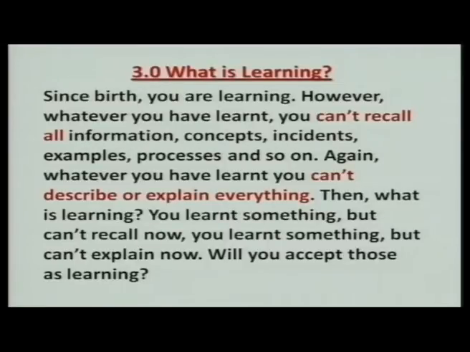So two things are here. One is learning and memorization. That means whenever you learn something, you will have to keep it in mind, and you will have to recall it at the proper time, proper place. Another thing is understanding. If you learn something, but you cannot explain or discuss it, then the learning doesn't take place. But what is in your mind? Will you accept those as learning if you forget something, or if you can't explain something? That is the question I have put to you.